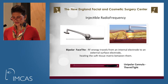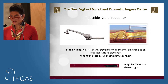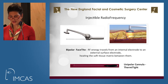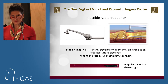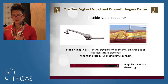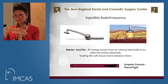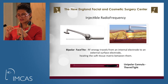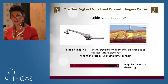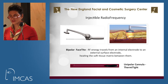Now let's move on to injectable radiofrequency treatments. The prototype is found at the bottom of the slide — it's a unipolar single cannula that is inserted subdermally under the skin. The newest version of injectable radiofrequency is a bipolar cannula: one cannula goes under the skin and the second pole is above the skin. The energy travels between the two poles so it stays very contained, making it a safe treatment to use throughout all areas of the face without fear of damage to the facial nerve. This is a major breakthrough in technology for injectable radiofrequency treatments.